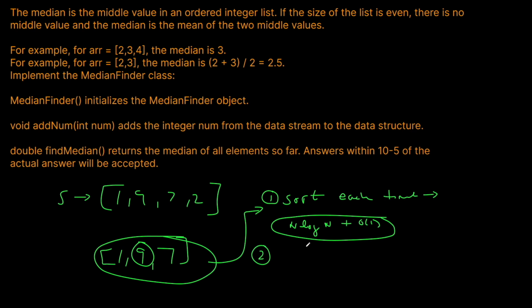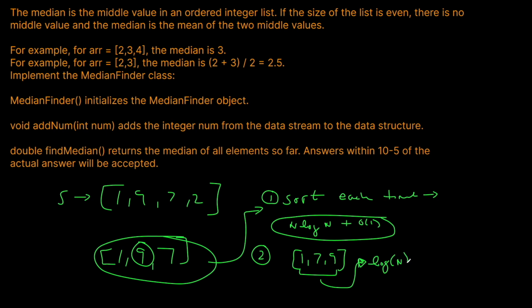Well, you may be asking, okay, what if we don't have to sort each time? We've sorted it once. Can't we maintain this sorted structure? So let's say we have the 1, 7, 9 sorted, and then we get a 2, right? We don't have to just resort it. What we can do is, because this is sorted, we can actually use a binary search here to find where the insertion should be, right? We can basically do a bisection here to figure out where to insert it, and we can find that position.